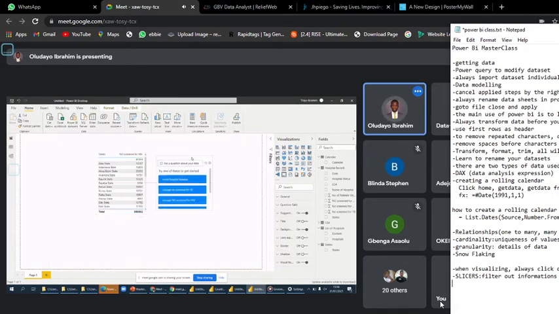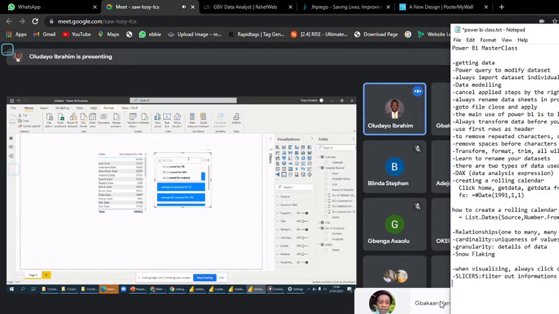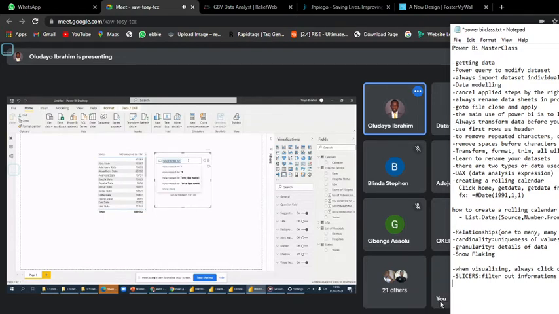I want to show how Power BI operates so you can understand the relationship: HIV in Abia.